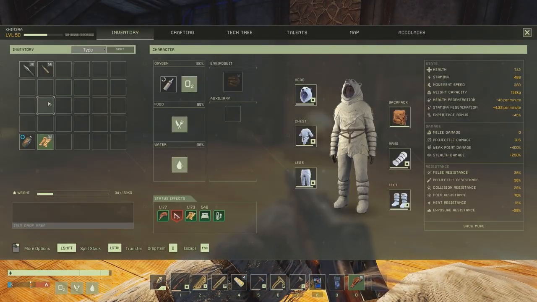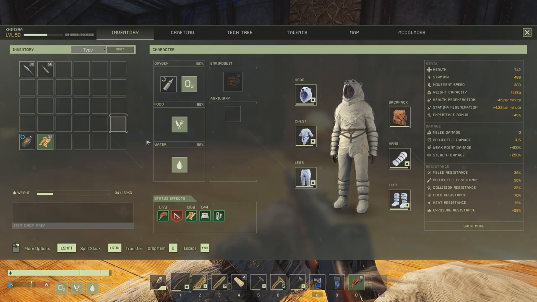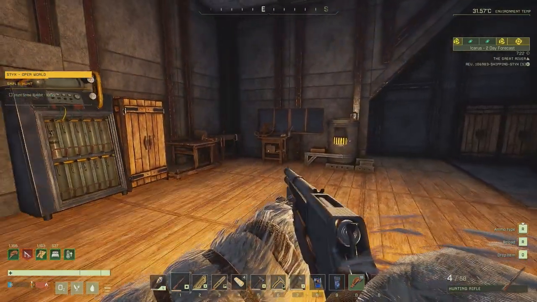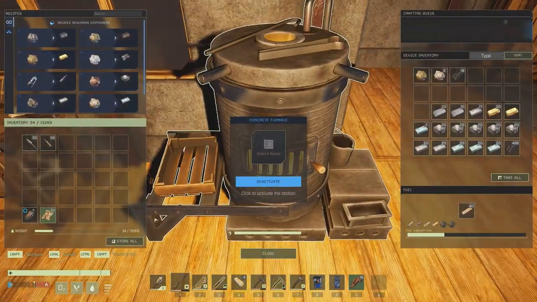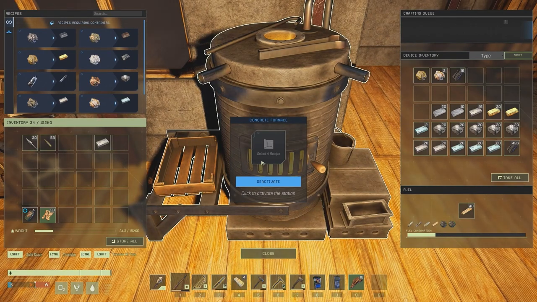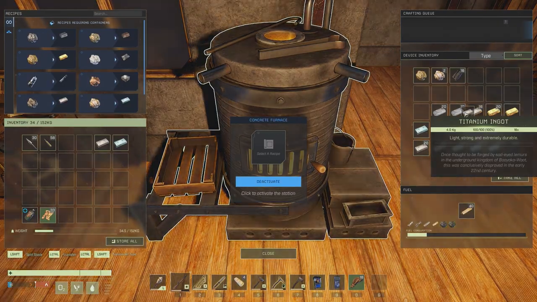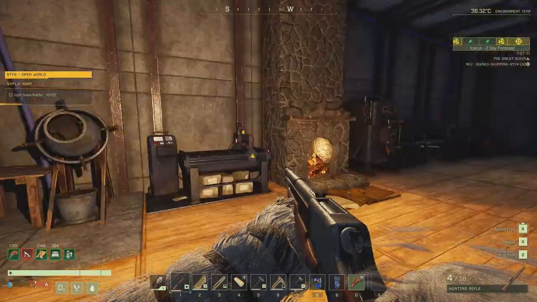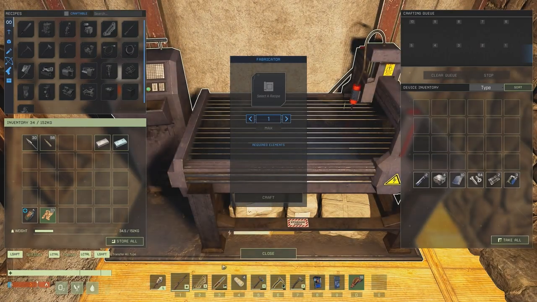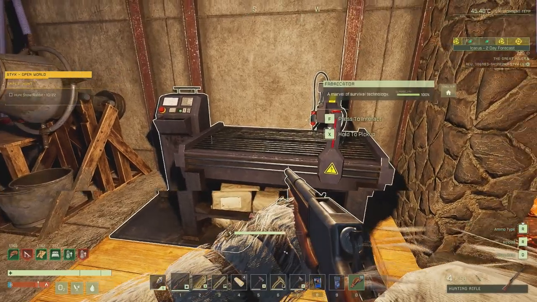What was I gonna grab? I don't think we really need to grab anything. Oh, I was gonna repair the gun. That's what we were gonna do. Gun. Knife. Fuck it, we'll go pickaxe too. Oops.